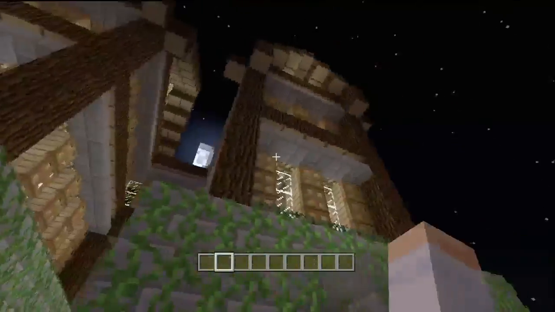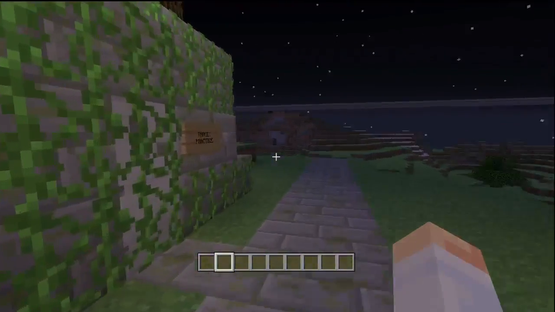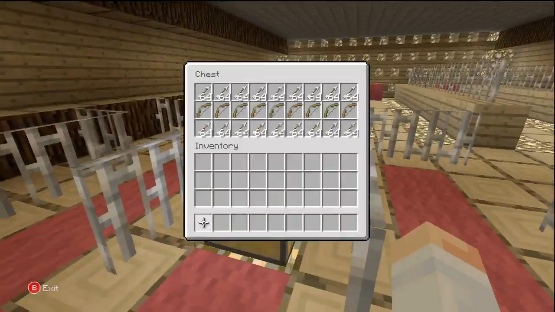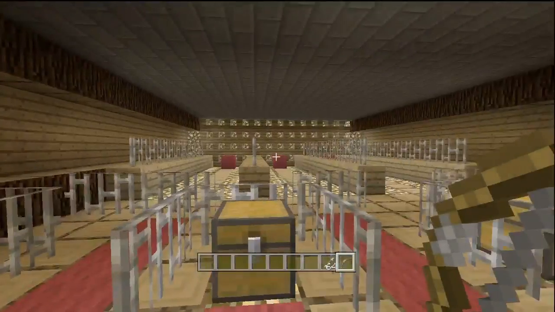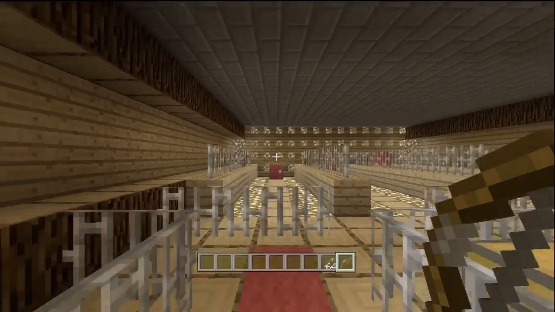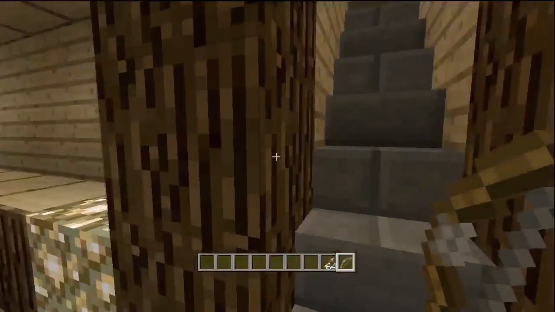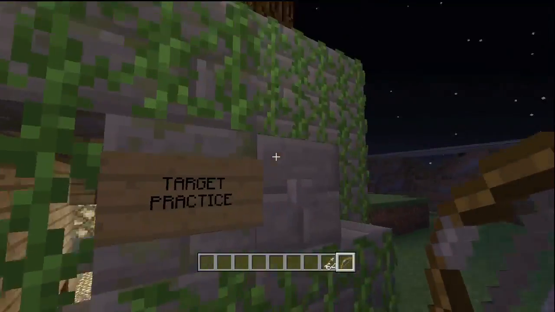and now we're still outside, but we're kind of in the middle, like courtyard area of the cabin here. And then right here it says target practice. Hit this button. Go on in here. Let's grab a bow, some arrows, and target's on. Let's try to hit one of these. Yeah, I think I hit it. So you can come in here and do some target practice. Get your aim skills up, so you don't get blown up by a creeper or eaten by a zombie. So that's the target range.